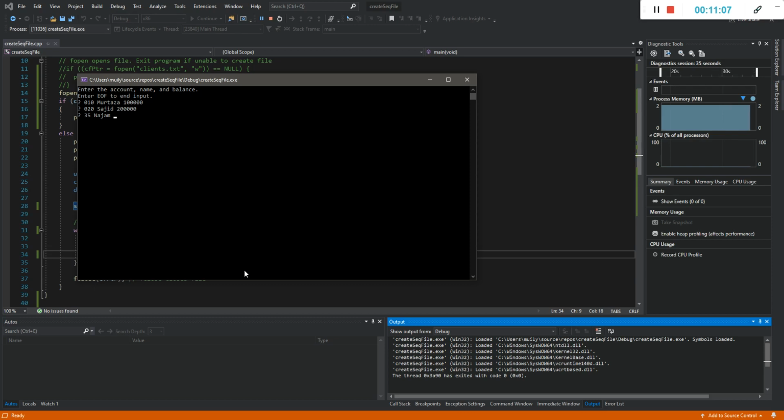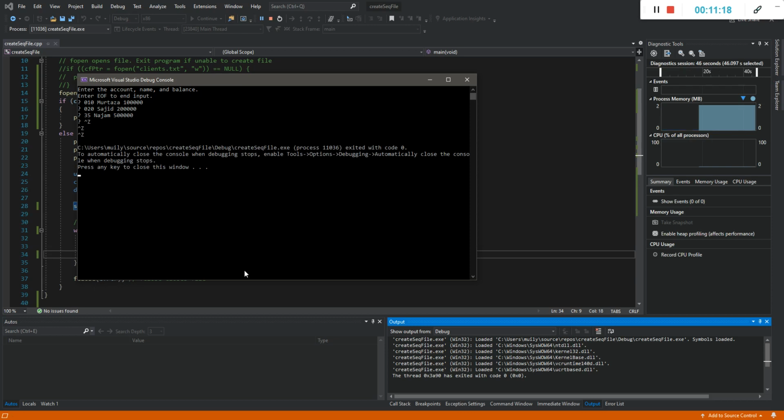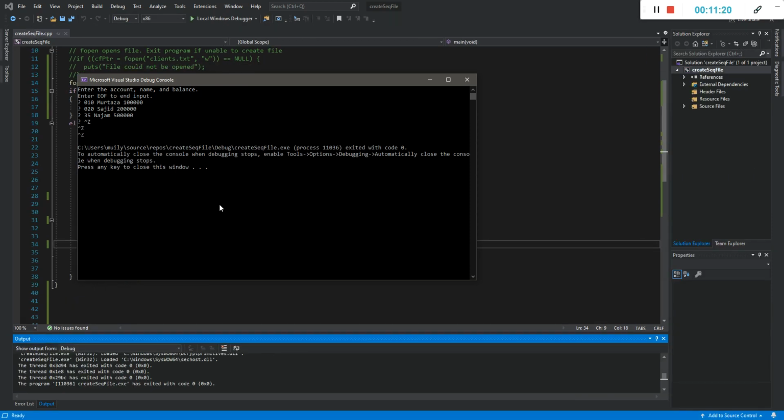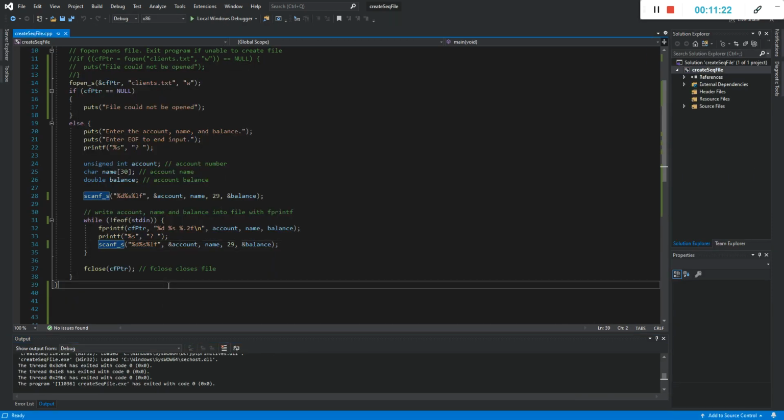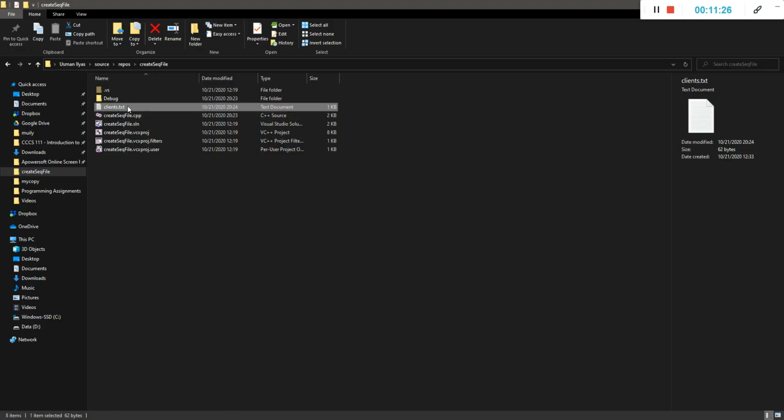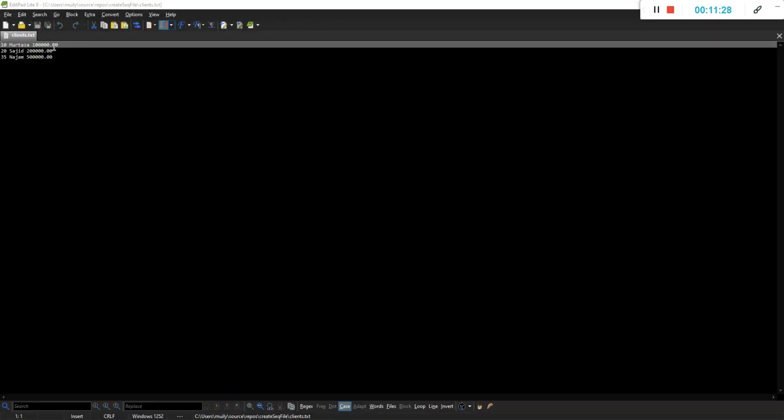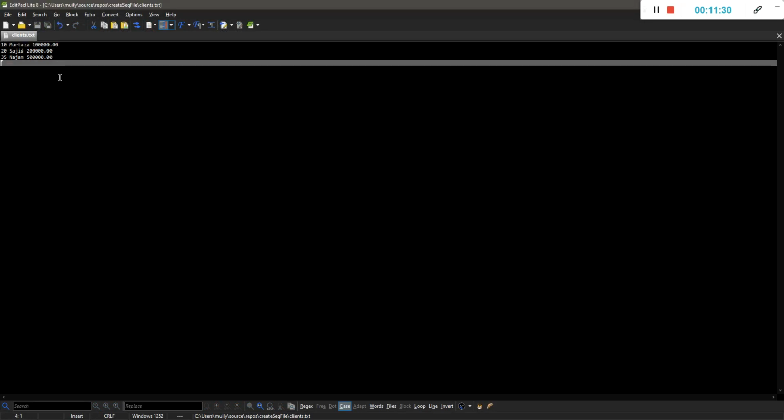Najm has 500,000 real. Okay, let's see what we got in the file. So I'll end it here. And let's take a look at the file we produced. And you see the same 3 lines that I just wrote in at the command prompt in the file.